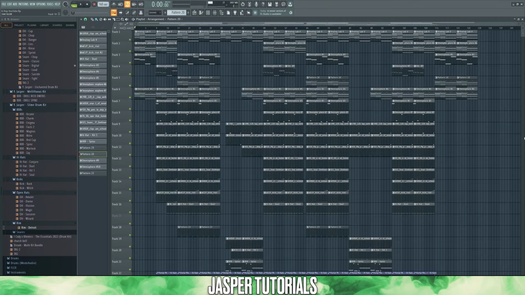aggressive sounding melody. Clearly, we can see that there is no exact formula or specific set of rules that has to be followed when creating a K-pop track. With that being said, there are a few general guidelines that can be followed when making these type of tracks, which I'm going to break down now.